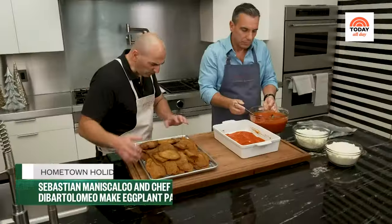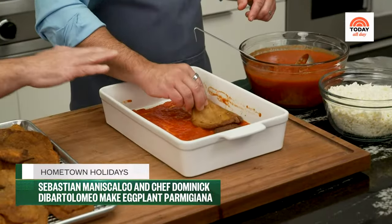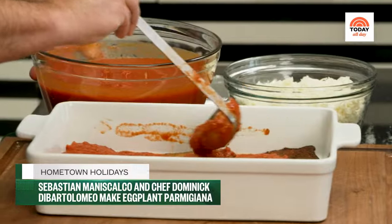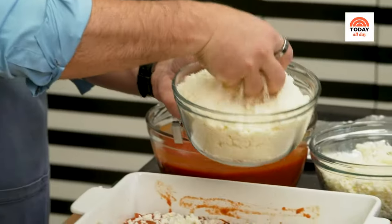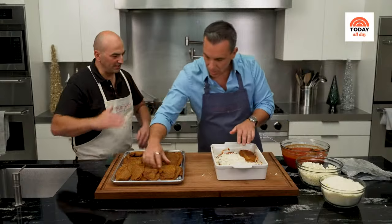So now, take the eggplant and literally, it's almost like you're making lasagna. You're just gonna keep layering it so that they're touching, but they're not overlapping. So now another layer of sauce. Perfect. We're gonna take shredded mozzarella. Now grab a little bit of the Parmigiano Reggiano and just sprinkle it over just the way you did the mozzarella. And we'll just keep doing this all the way to the top.